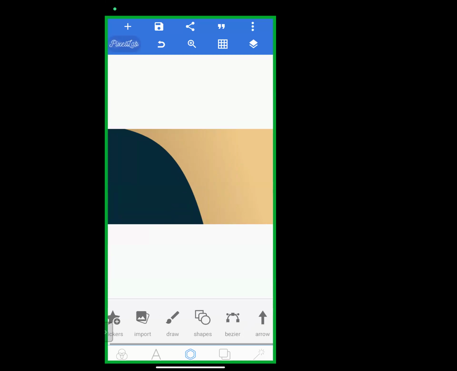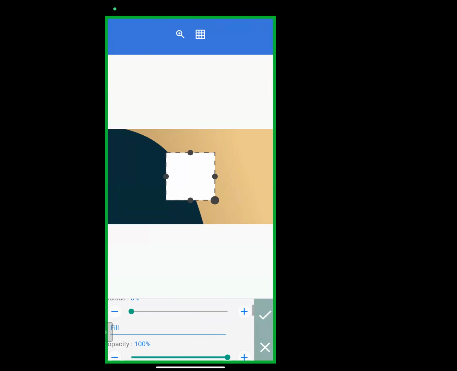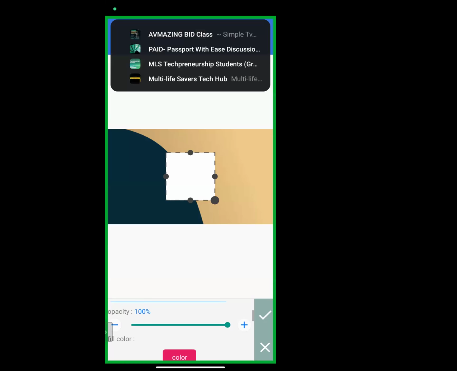So what you do is, PixelLab cannot do shadow like this, but you can do shadow. Once you enable shadow, you don't need to stress yourself. You are done. But this one now is for me, because this shadow effect is not working for me. So this is what I would do. If you have learned up to this part, then you've gotten what we are talking about in today's class.